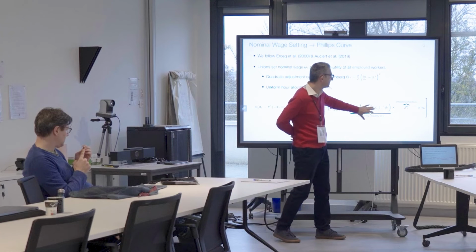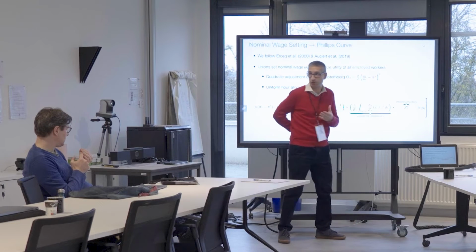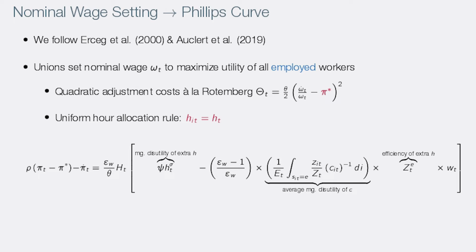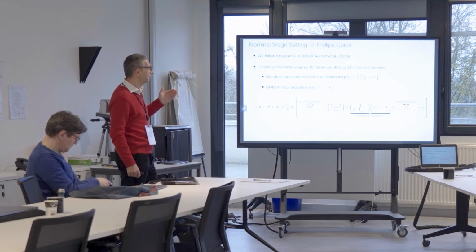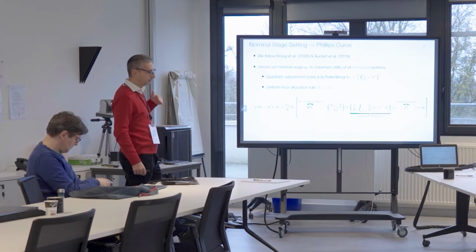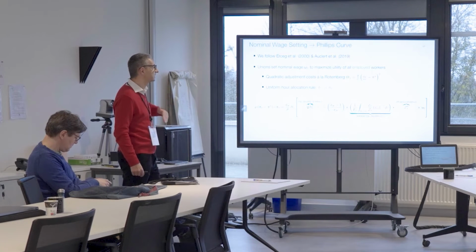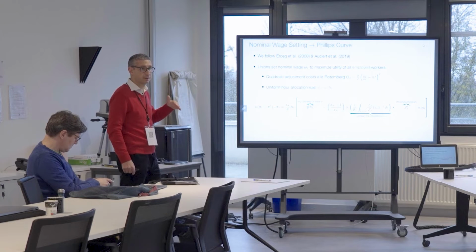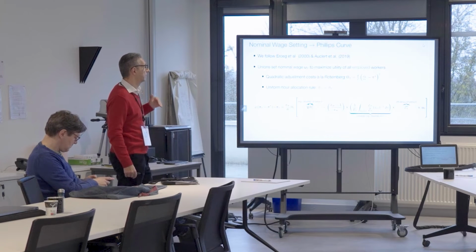What is important is that you have this element here, which is average labor productivity of employed workers, this aggregate Z, and that's going to move over time. In particular, what this tells you is that if you are subject to a positive shock and there is an increase in labor productivity, this increase is going to moderate inflation pressures. And this is all endogenous.